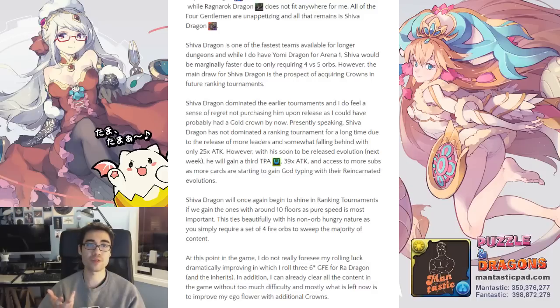There's great potential for lots of speed, and in addition, Yomi Dragon does have a bit of clumsiness in that one of those orbs has to be enhanced. That becomes problematic after, say, Beelzebub, or when all your Dark Orbs are taken away and you use an Orb Changer, and if it's not enhanced from, say, Akachi, you're going to have a bad time. So, Shiva Dragon should definitely be faster in theory, and that is obviously appetizing, because who doesn't want to play content faster? But the main reason I really want to get Shiva Dragon is to hopefully acquire more crowns in future ranking dungeons.